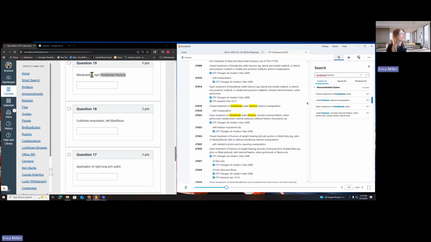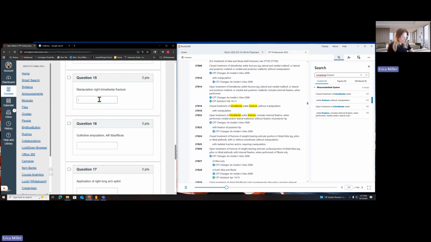So in this scenario, manipulation was all they did. So this would not be an open treatment, right? That would include what I described, where there was fixation involved. They made an incision, etc. But if all they did was manipulation, 27818. So closed treatment, trimalleolar ankle fracture, stop, semicolon, with manipulation at 27818.